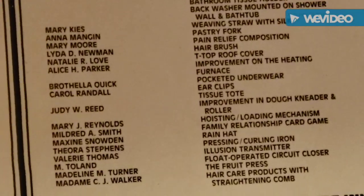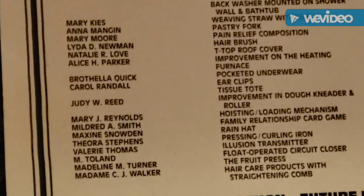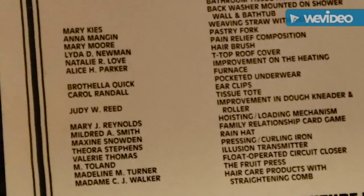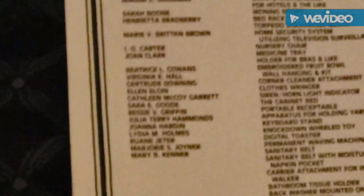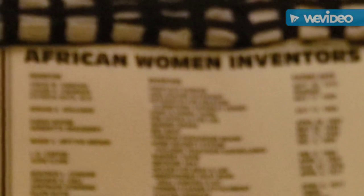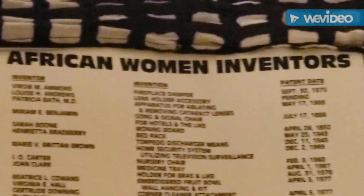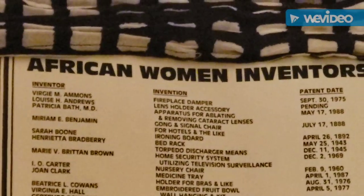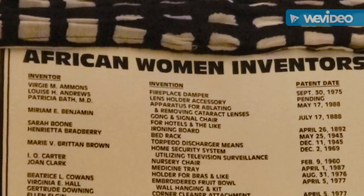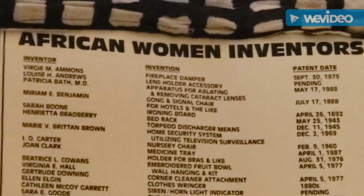And I'm sure there are many, many more. We could probably go out there and research and look at some other things. I've got another little booklet that I'm going to share with you all later on. It's called 1001 Black Inventions. It's very interesting. A theater group does that in an actual play. And you think about sometimes if we did not have some of the contributions that African Americans contributed to this world, where would we be?